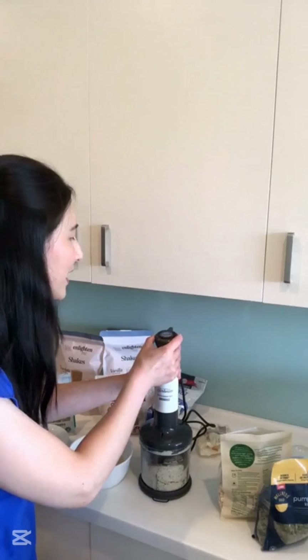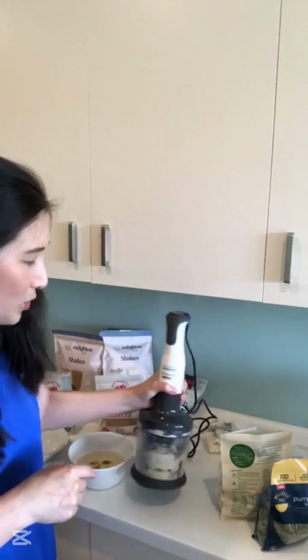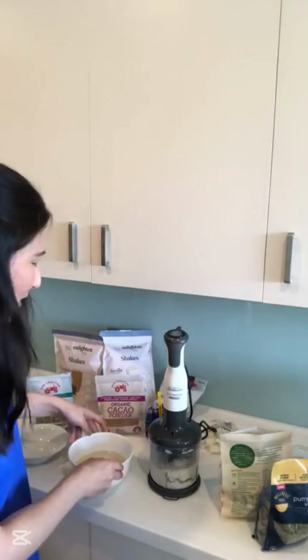Let's go faster again. If this happens where it actually gets stuck, then it needs a little bit of liquid inside there. So it means that it's a little bit too firm and needs a little bit of water in there. So what I actually do is I put in a bit of the date water. When we have been soaking the dates in the warm water, I just take the seeds out and put in a little bit of the water inside, and that is going to help it to start to stick together.